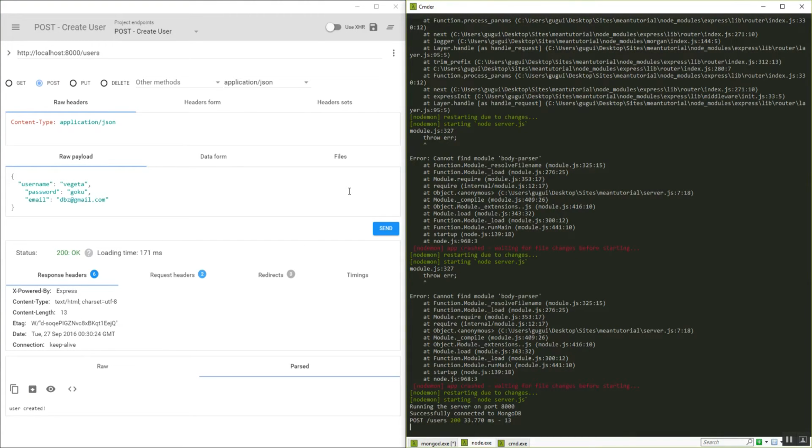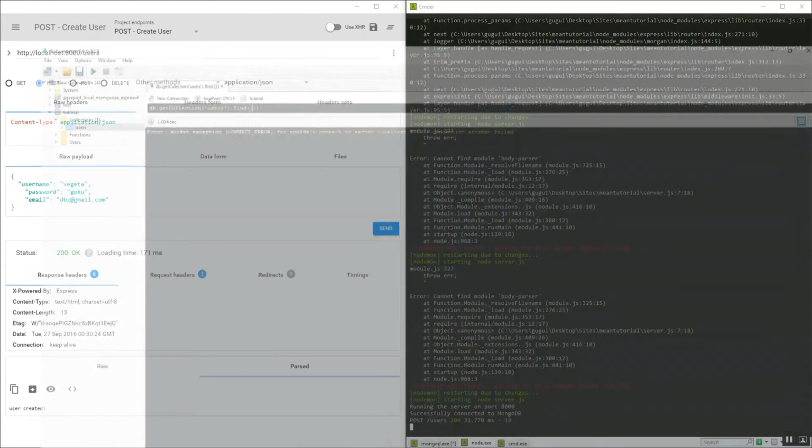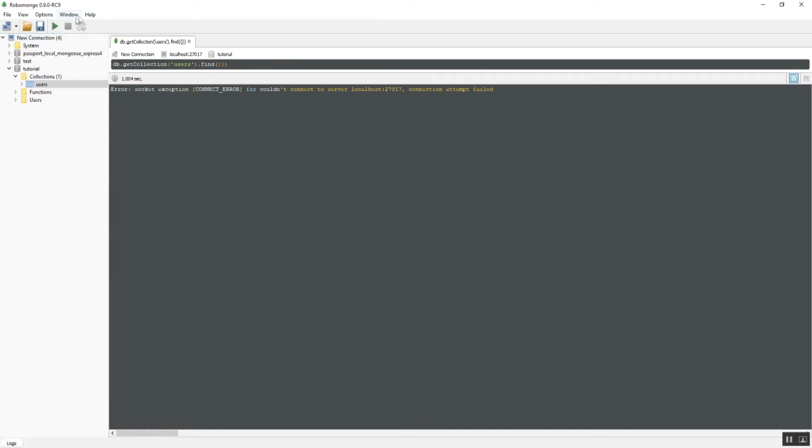Now we want to verify that this was actually entered into the database, okay? Now there's different ways to do this depending on how you're running your Mongo database. If you're running it on the command line, then you have to figure out how to check your database using the command line. I don't like to use a command line to check data in the database because it's just time consuming. I have RoboMongo installed, which is a Mongo database extension, a user interface, if you will, that helps you look at your database easier, okay?